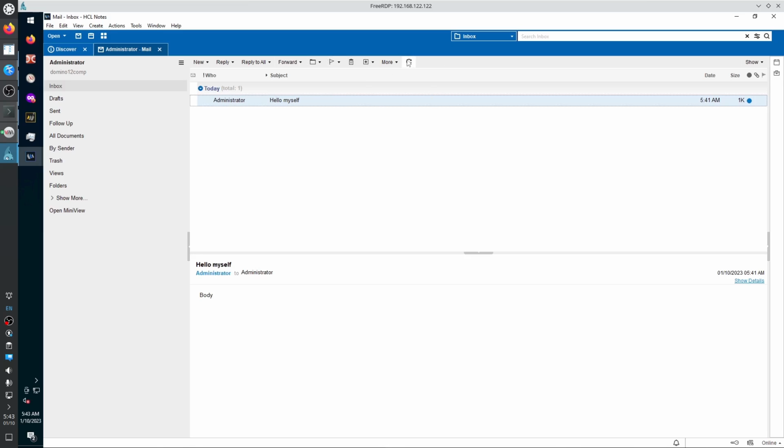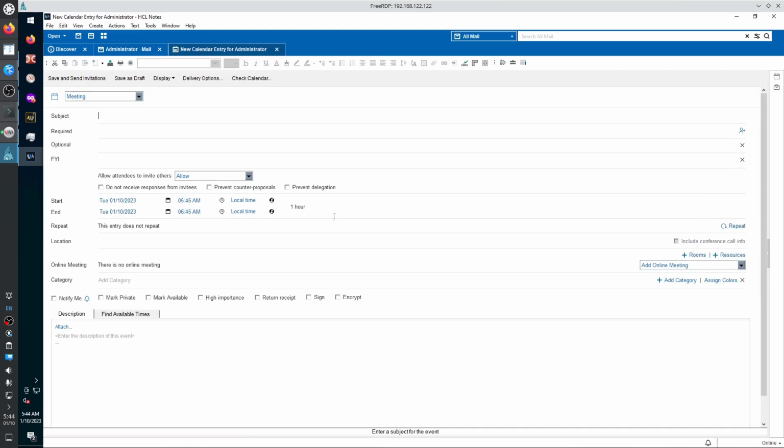You can also edit this toolbar when you select one email or more. Okay, so we have the refresh button, button for composing. So let's compose a meeting. Subject: let's meet in 2 minutes.